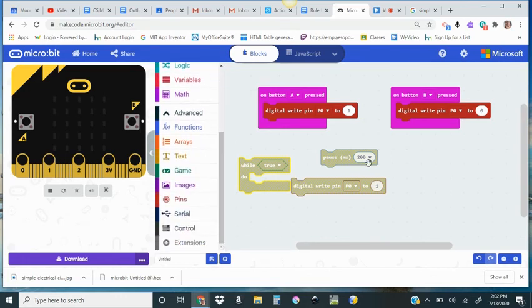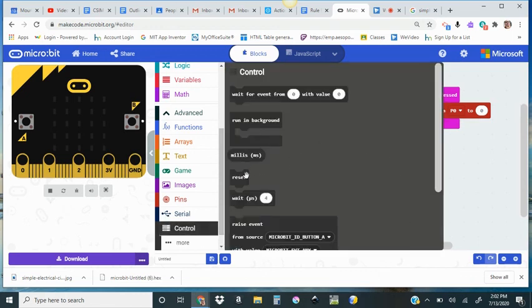One other thing, button B pressed is for pin 0, but button A is saying while true. Well, once you have pressed button A, that's going to continue to be true. Even if you press button B, well, you still did press button A. That is true. And so you're going to need a way to reset what is happening and reset it to digital write pin 0. And your hint is in the control drawer, you have a reset block that you can get.